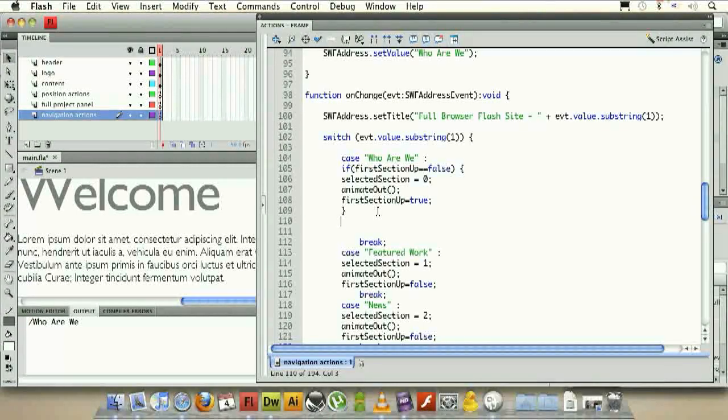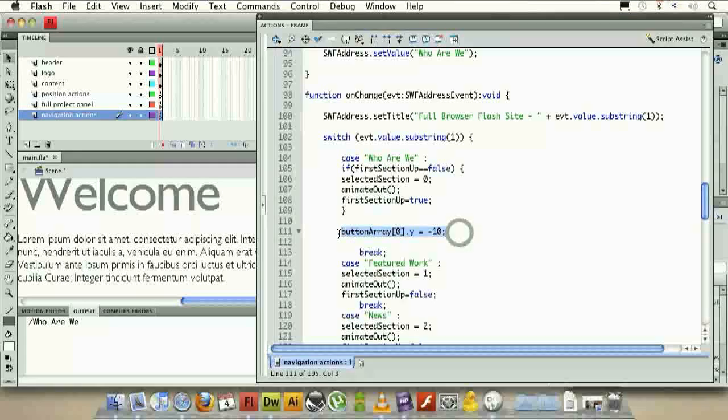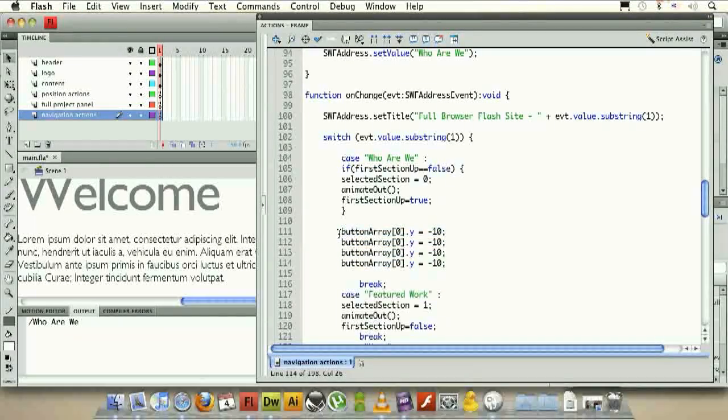So first of all, let's use our button array, and let's just start by 0, and .y is one property that we have to change, and -10, because this is the who are we, this is the first section. When that happens, we want that one to go to -10, which is up for 10 pixels, right? So this would be 0 then, and 0 again, and 0 again, and 1, 2, 3.